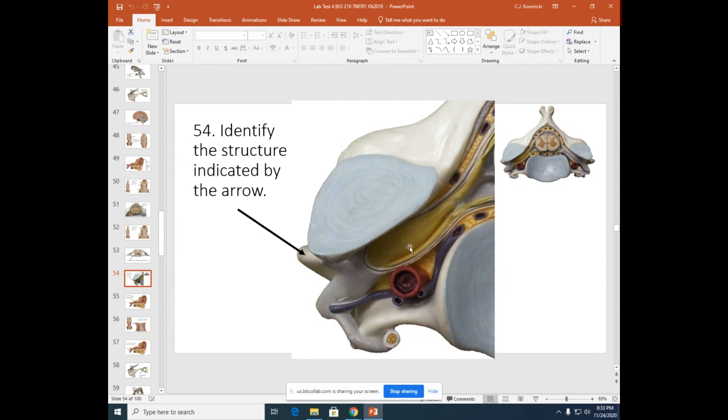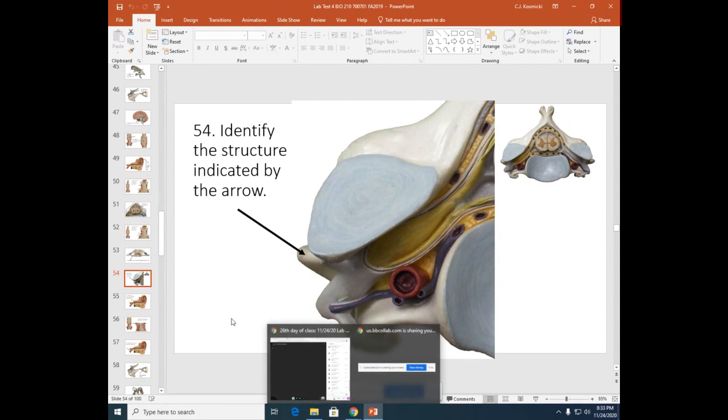So Chuck, just to give you some perspective, here's the dorsal root of the posterior root ganglion, all right? Here's the spinal nerve right here, all right? So the first branch off the back of the spinal nerve is the posterior or dorsal ramus, okay? That's going to come off towards the back.